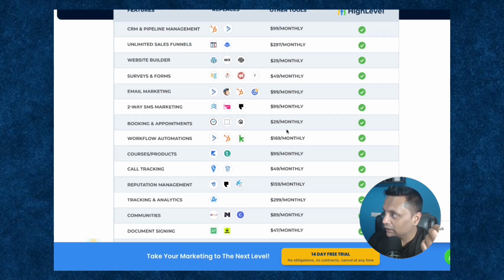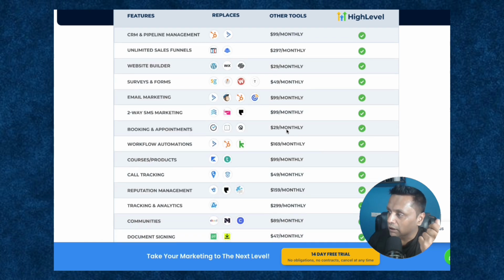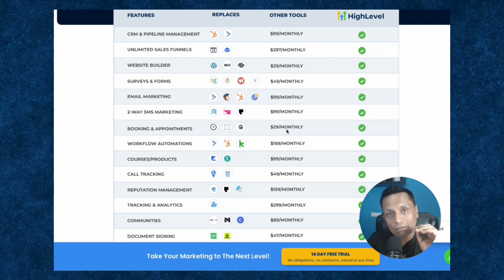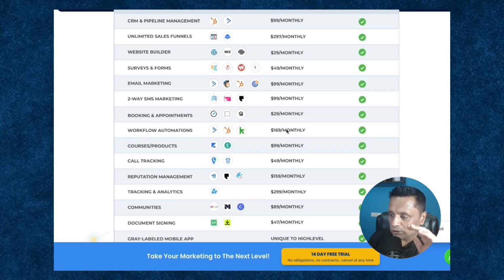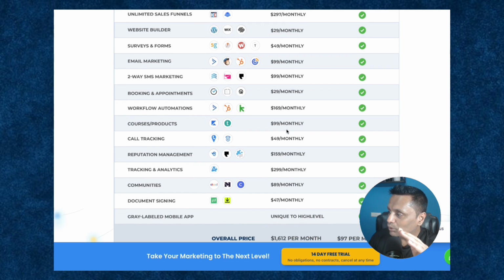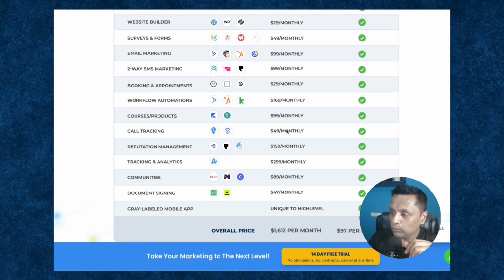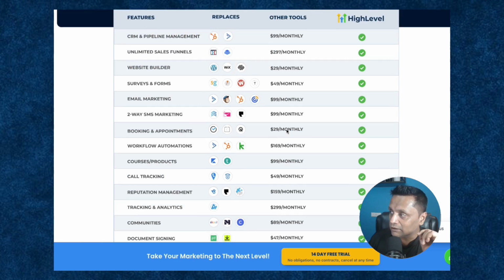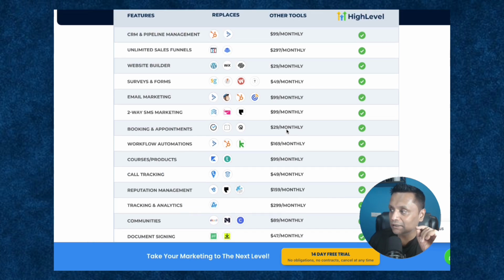You can create surveys and forms, for which you need software like Google Forms and Typeform. You can also replace software like Teachable and Podia, because you can create your own membership area right within GoHighLevel. So these 8+ tools are all confined into one single platform, one login, one dashboard, and it's going to cost you way less than if you go with all these individual tools.